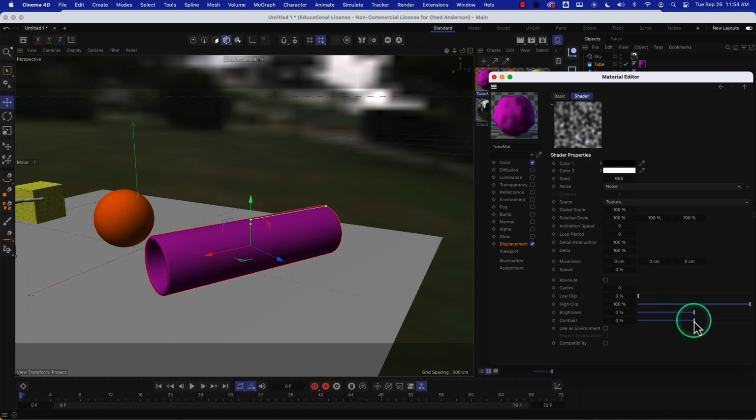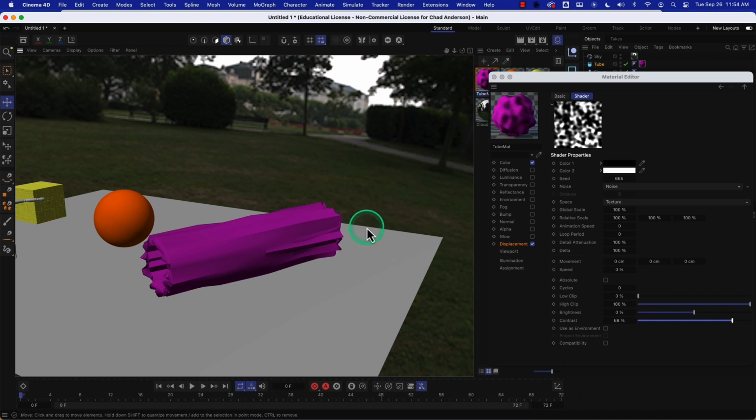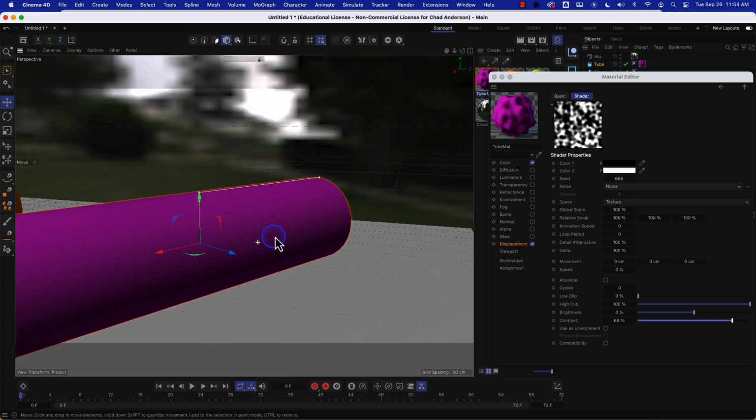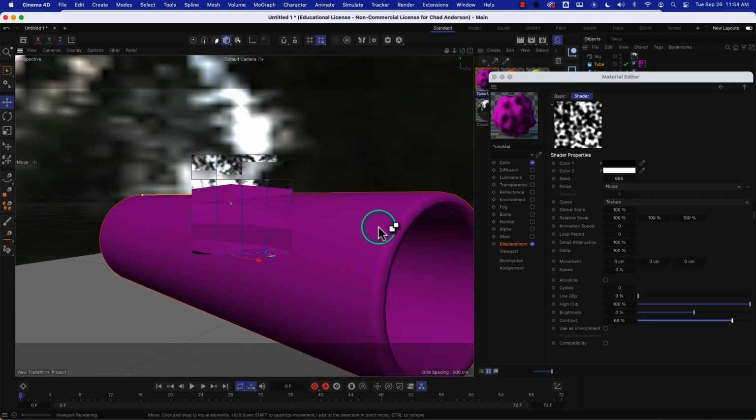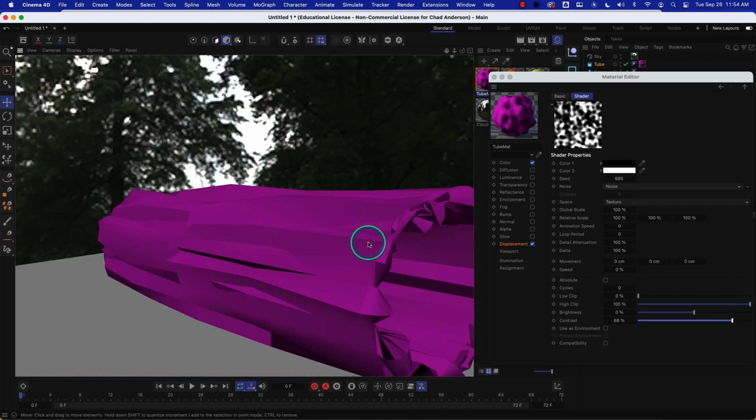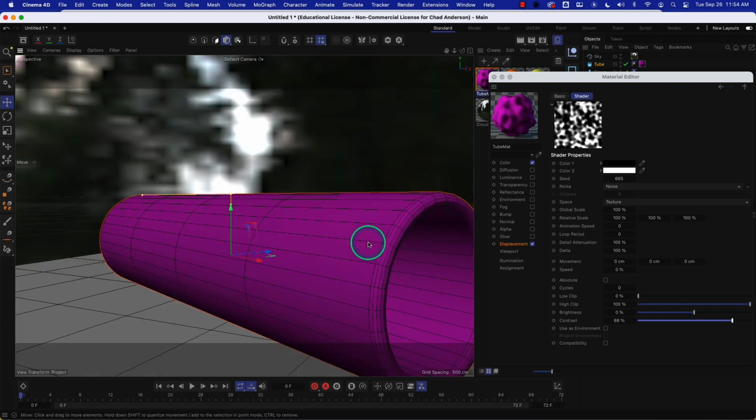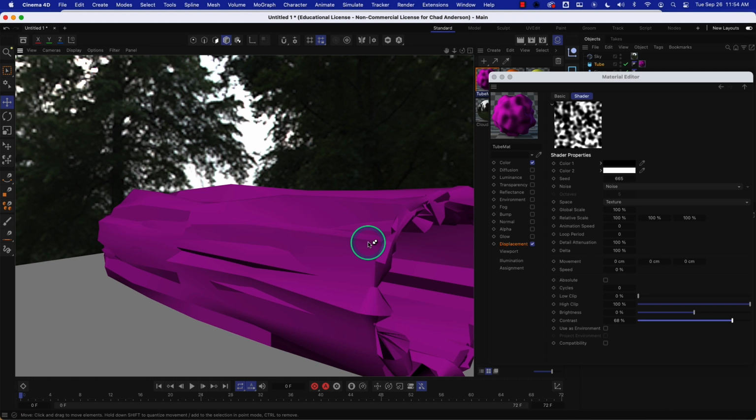And so if we increase the contrast, make it lighter and darker, we can change the scale, we can change the type of noise. We're going to hit Command R. We won't see it until we hit Command R. We're going to render this little button up here, and you're going to see that this is going to change the geometry. Now this actually changed the geometry, which means this would feel like it's thicker in certain places. So with Command R, it's going to have the actual geometry there.